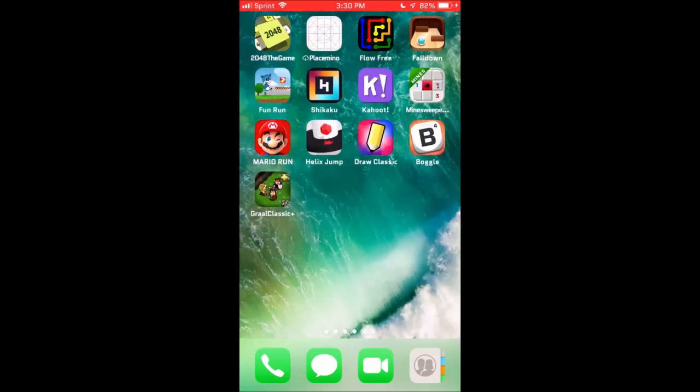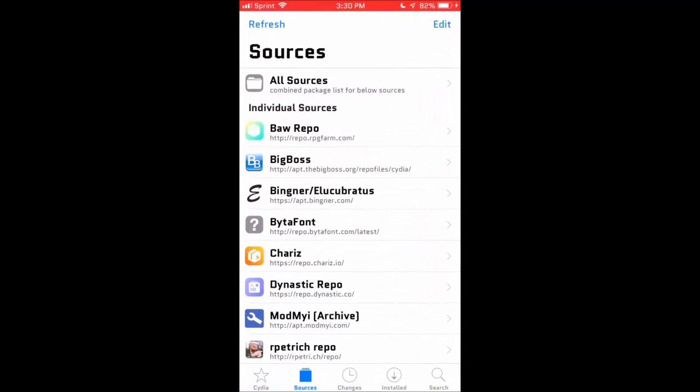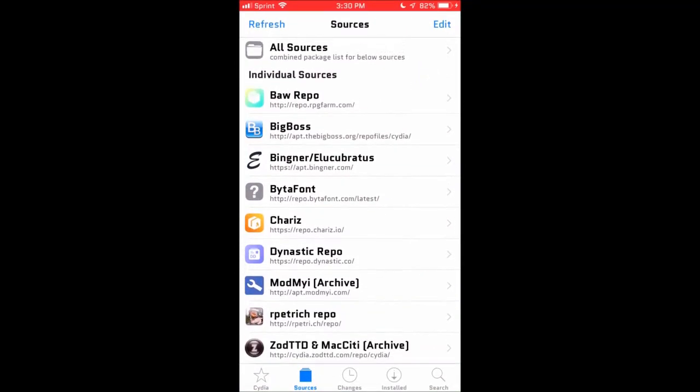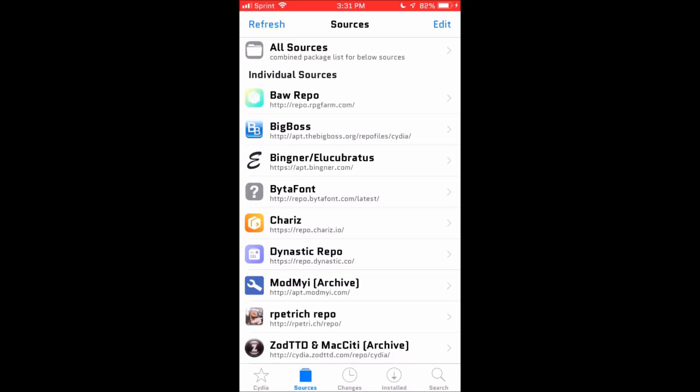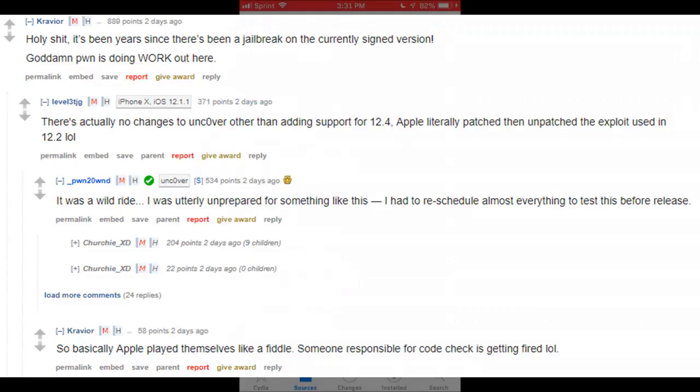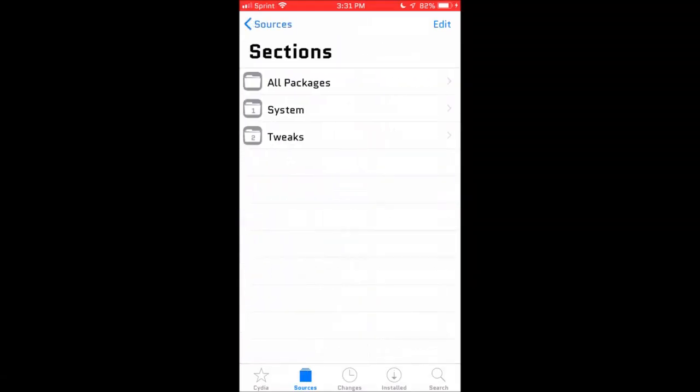Why would you want to download BytaFont when there's already a well-established tweak out there called BytaFont, which is very popular? The problem with BytaFont is it's not compatible with the latest version of iOS, iOS 12.4. The jailbreak for 12.4 was released a few days ago. They're probably going to make another update, 12.4.1, I'm calling it right now. They're probably going to make that update, repatching this exploit that they accidentally unpatched in 12.4. Like, they patched it, and then they unpatched it. Beats me why they did that, but somebody's getting fired. BytaFont is not compatible with iOS 12.4. It just crashes as soon as you try to open it.